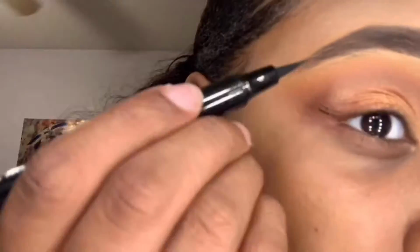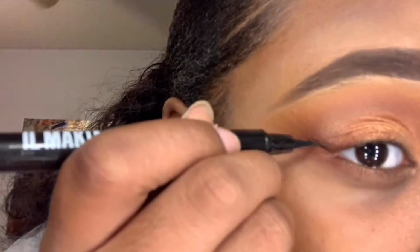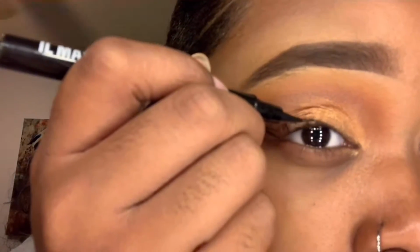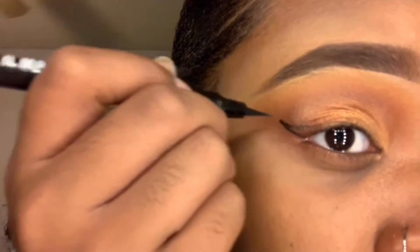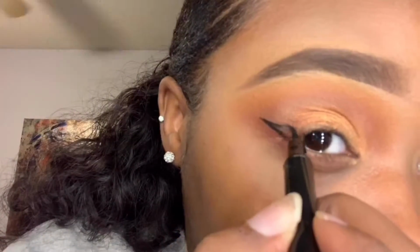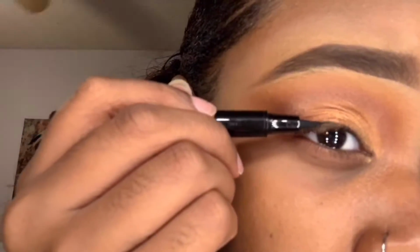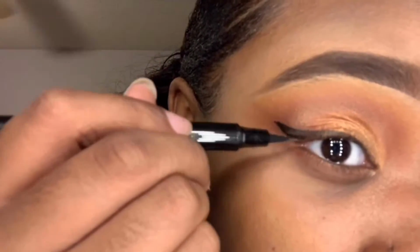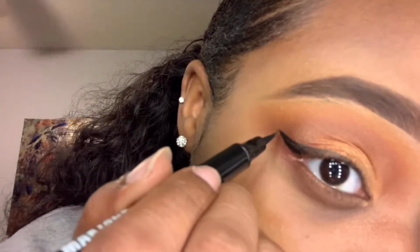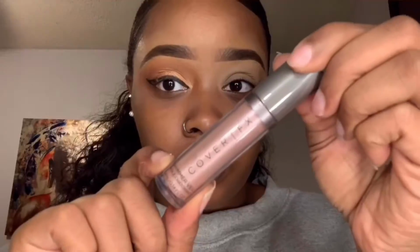on the outer corner, and then I put on liner. And I'm just carving out my wing, seeing where I want it to land, and then I'm just gonna go for it and pray. This liner wasn't as black as I would hope, so I just had to really work with it and just keep building it. But eventually I got it to where I could work with it.